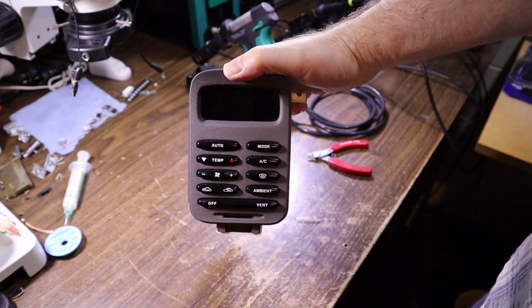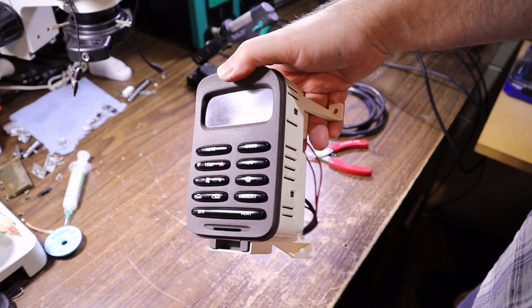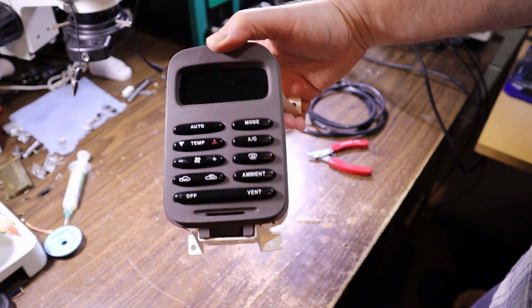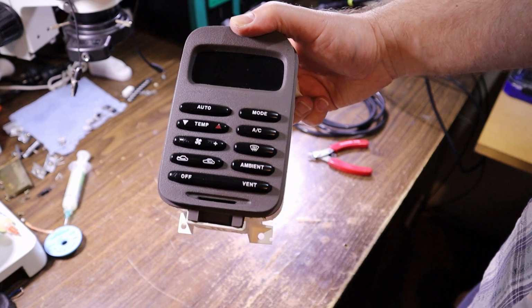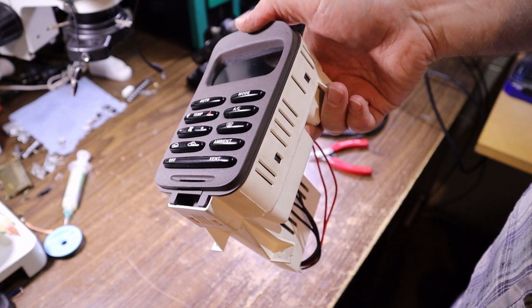There we have the repair of a Fairmont climate control. Maybe the same in a Falcon, I don't know. Could be the same in an EL, I don't know. But there you go. This may be a very common fault, but if it does happen to you, you should be able to follow what I did and come with a similar result.